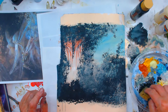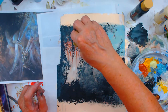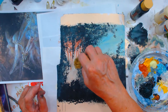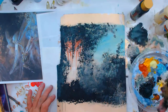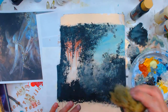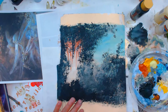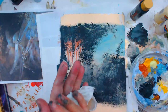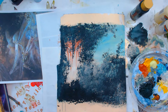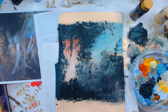So let's see, a little bit more of that. Any of the ones that I covered, I can now add to. If I need to cover more, I can. There's no wrong way of doing sponging, really. I think I want a little darker in there. Okay, now let's dry that again. And then we'll start putting in some of the fairies.